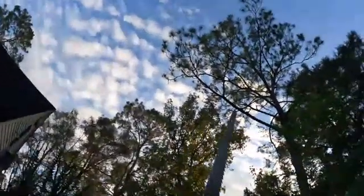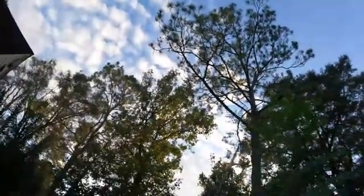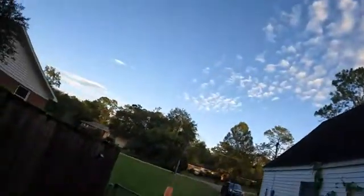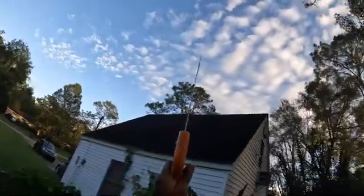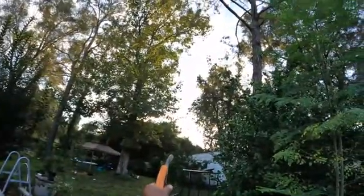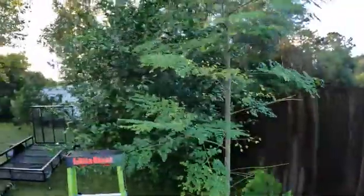We got a pine tree that comes across, but the sun rises here in the east and goes around that part of the home, and as you see, in the afternoon it sets down here in the west. So this pretty much gets full sun. It loves full sun, y'all.